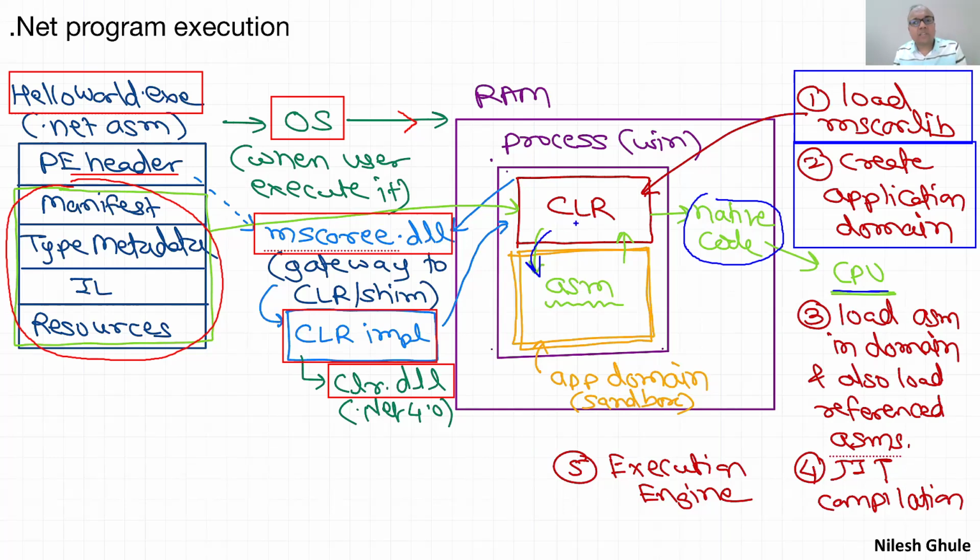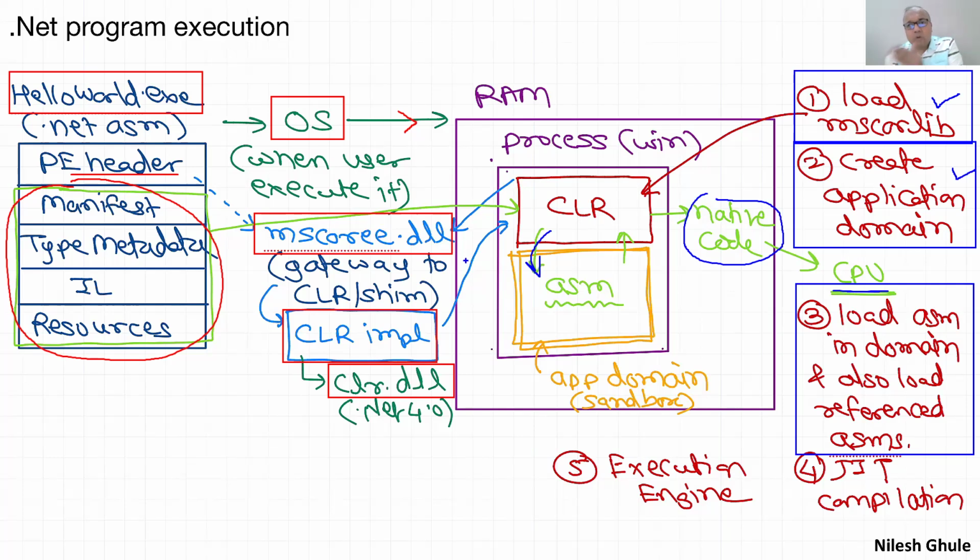To execute the .NET application, the very first thing it will do is start with mscorlib, which is a base class library. Then it will create something called an application domain, a secure isolated environment inside the Windows process to execute the application. After that, it will get the rest of the assembly contents into that app domain. Not only the basic assembly, but if your assembly refers to some other assemblies, like your math app referring to a math library, then even those assemblies will get loaded here.